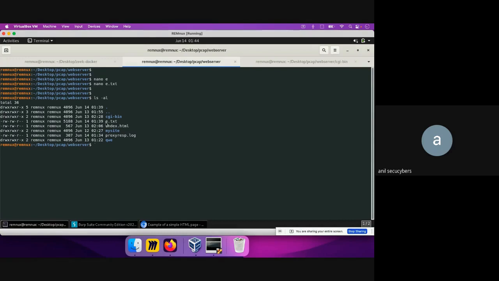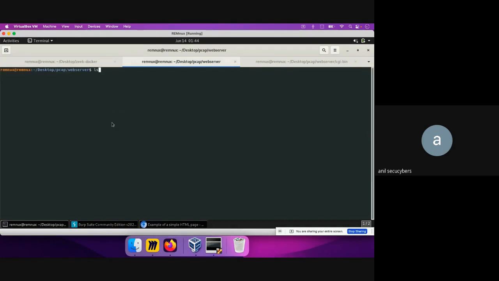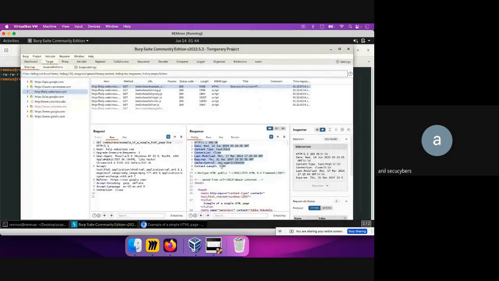In the terminal, if I do cat e.txt, this is only the HTML file and it does not have the HTTP headers. If I calculate the size of the e.txt file, it's 5188. It is very close to the 5186 over here, because I also copied a few spaces and a few new lines. That's the reason why it is 5188.